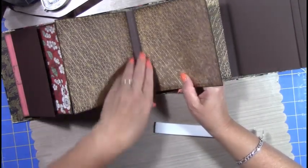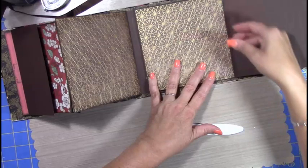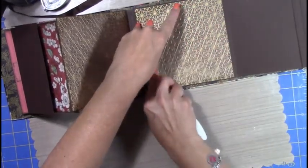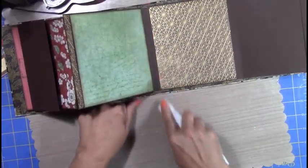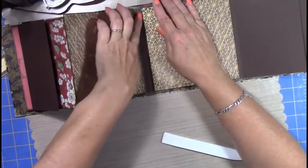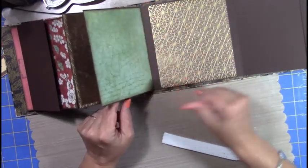Again, right on the paper. And then make sure I line up. Okay. And I probably will come back and put strips on these, but until I see what all is going on, because I would probably want to put the same thing down here just so it blended, but we'll see.